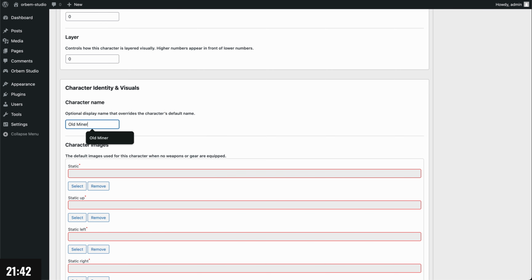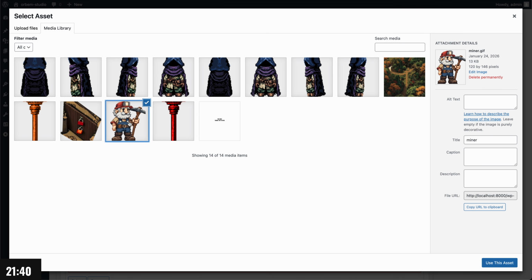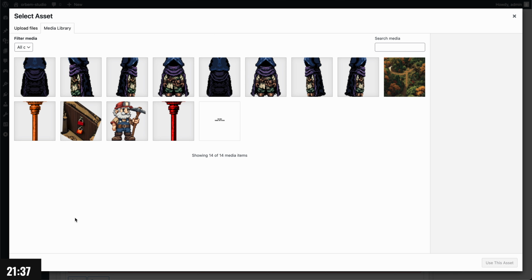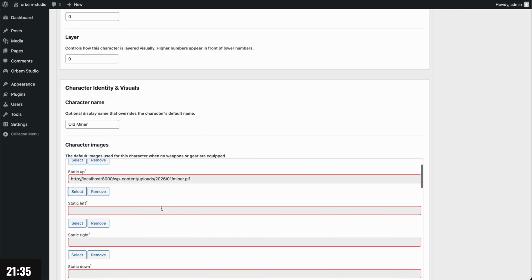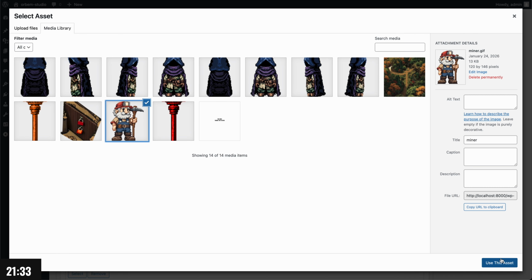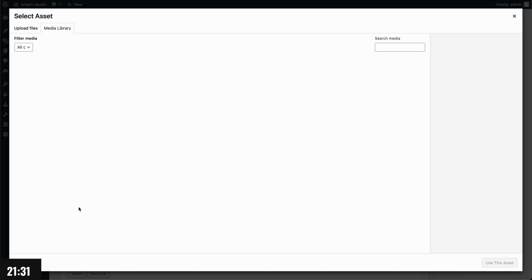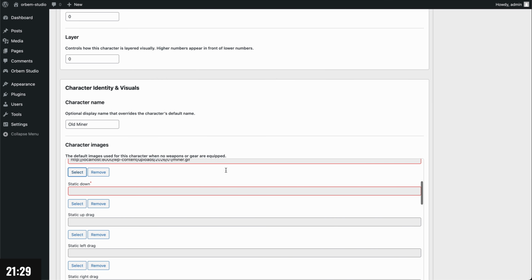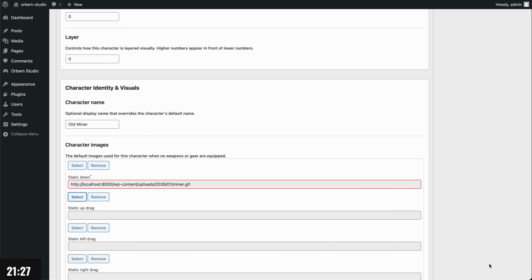Now we'll add his name. This is what's going to show up in the cutscenes. And then I'm going to fill in all these required image fields. Now, NPCs usually walk around the map, so all of these tend to be used.